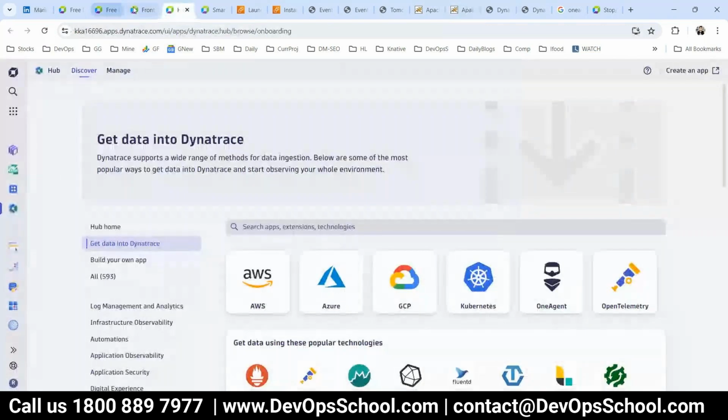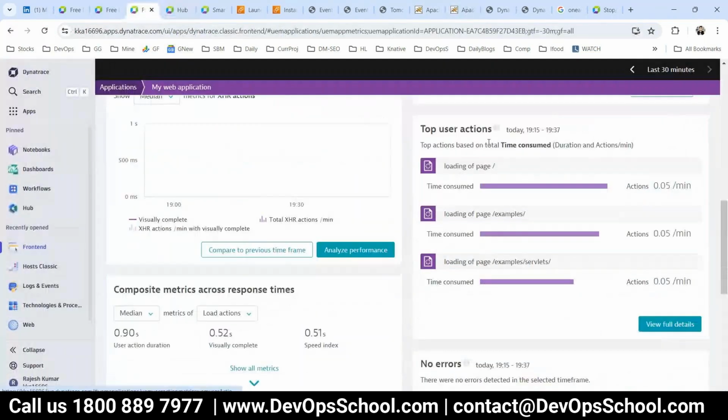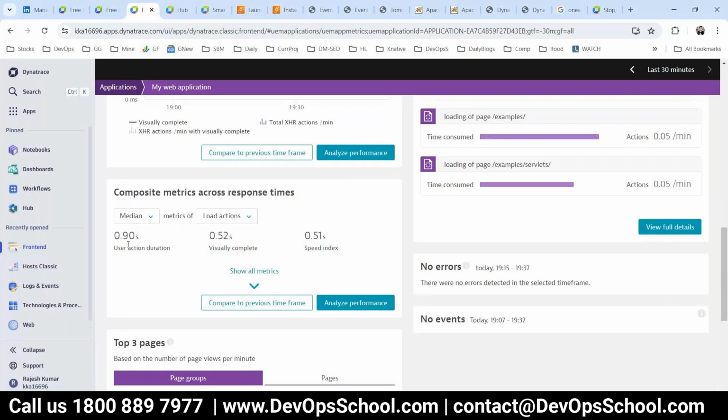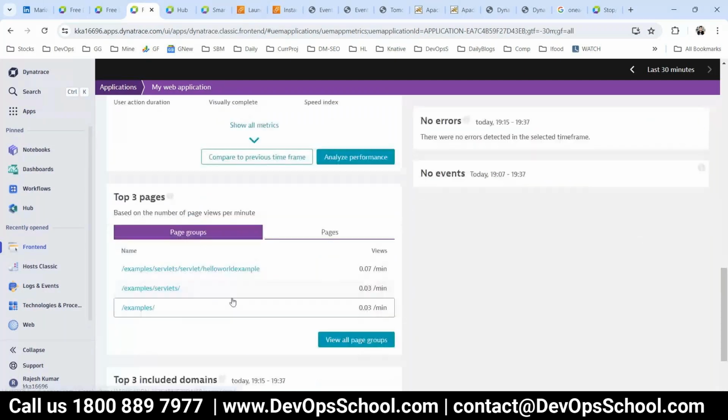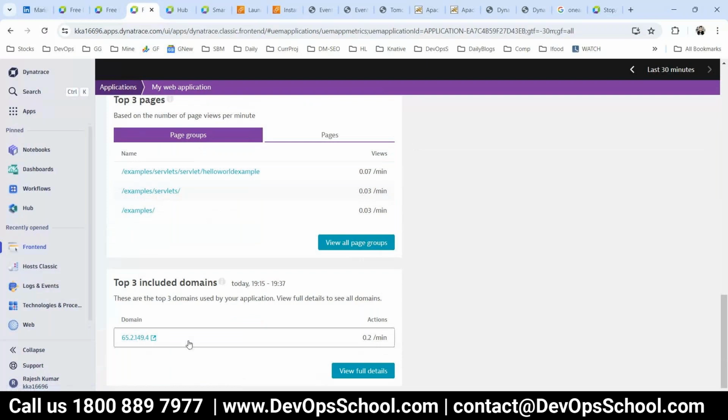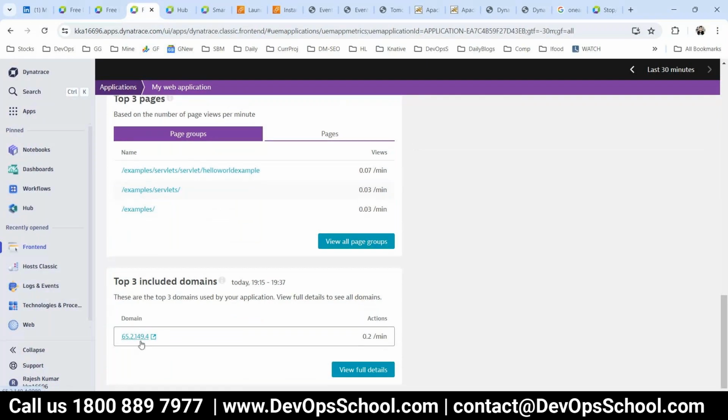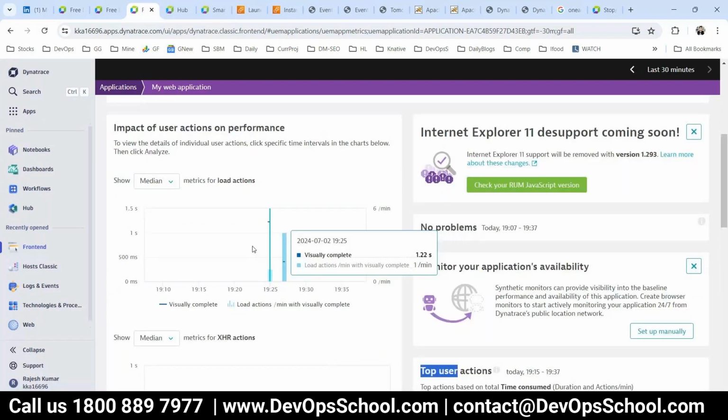And now you see, if you remember, this is the page which I was loading, example servlet, examples home page. These are the top user actions. That means the user has accessed these many pages. Their response time and all, complete details you have. These are the resources we have accessed within a few seconds. So this is the IP address it is coming from. Full details you can see, though you hardly have any data. So right now not too many users are there, so you are not enjoying this. No problem right now.